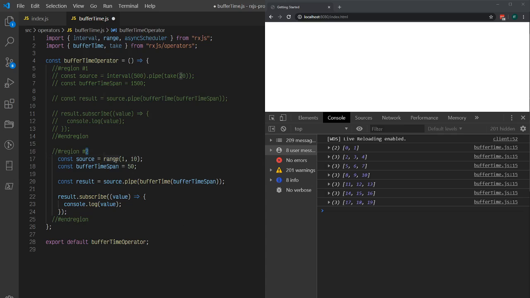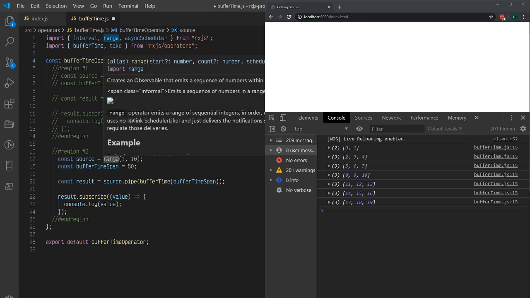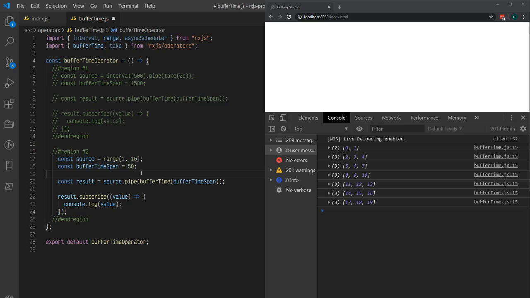Here I'm using range from 1 to 10, so I'm creating the numbers from 1 to 10, and specifying the buffer time span as 50 milliseconds. What are we expecting? Since range is a synchronous observable, it's going to emit all the values at the same time, so I don't think it's going to wait for the buffer time span, because my first array will already be filled up with all the values.